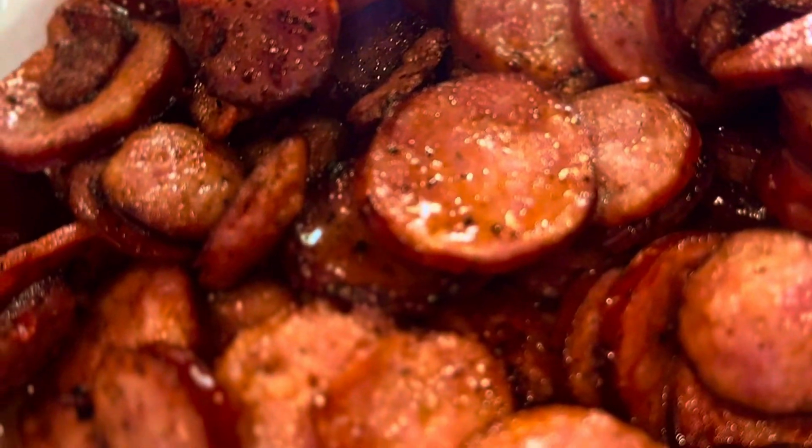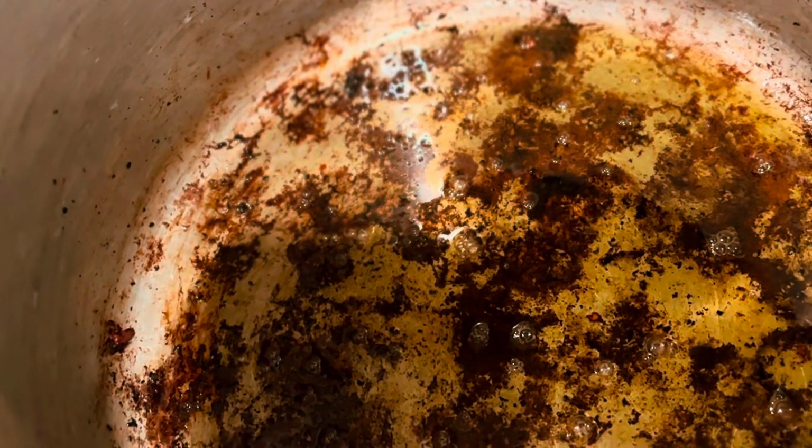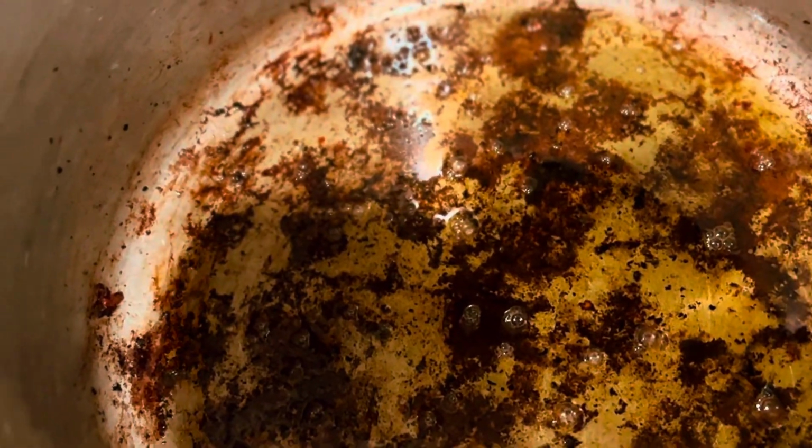Okay, so the sausage has sausaged. And this is how your pot should be looking now. That's all the stuff from the sausage. We want to keep that. As soon as I get my roux, we're going to add the roux to that. And I don't know how much I be adding, like half of the jar. And make sure your fire is down low and stir until it gets to a specific consistency. And once I do that, I'll show you how it looks.